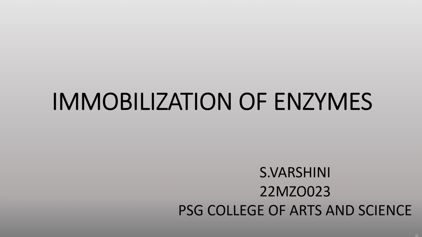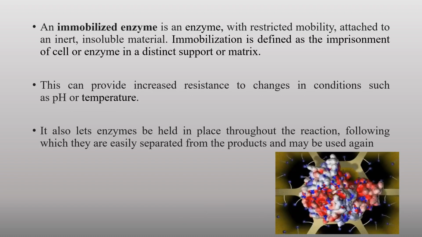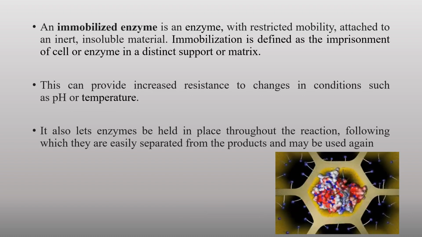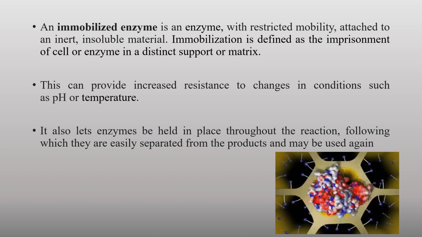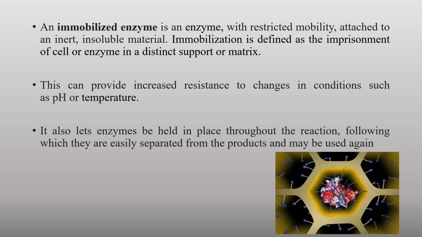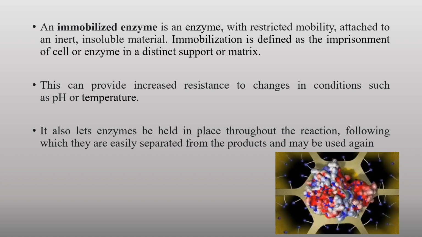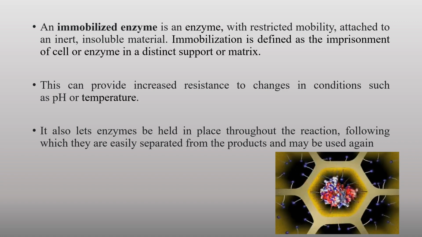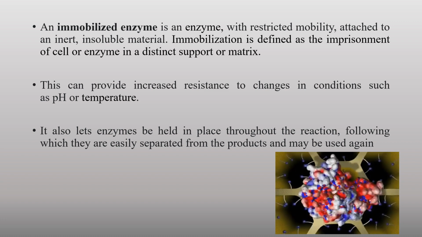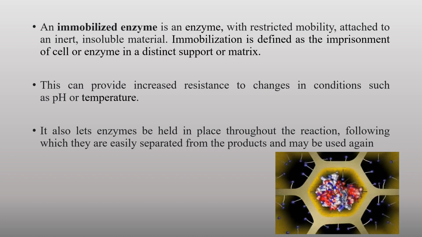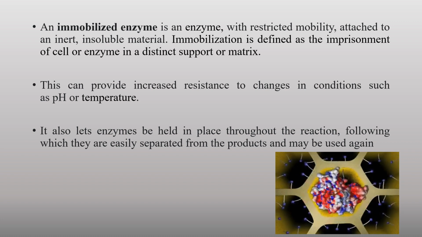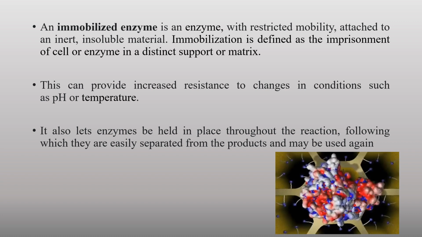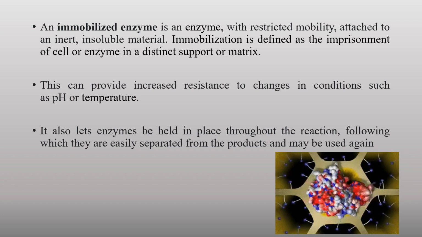Let us learn about immobilization of enzymes. An immobilized enzyme is an enzyme with restricted mobility attached to an inert insoluble material. Immobilization is defined as the imprisonment of cell or enzyme in a distinct support or matrix. This can provide increased resistance to changes in conditions such as pH or temperature.